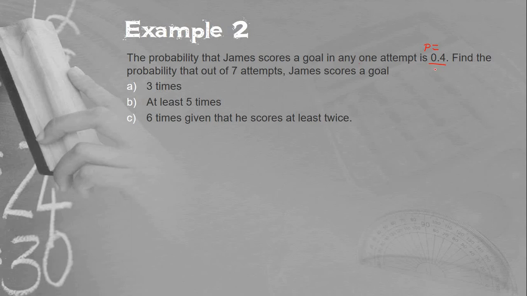Are we wanting to know the number of times something happens? Yes, we are. 3 times. Do we care about order? No, we do not. So this is what we want. How we set this out: the first very important thing is that we need to define a variable. So I let x, or you could use y, but x is quite common, let x equal number of goals scored, because that's what we're interested in finding out.